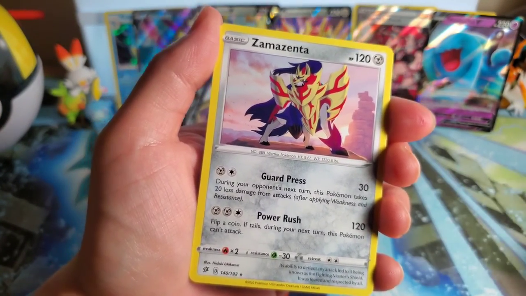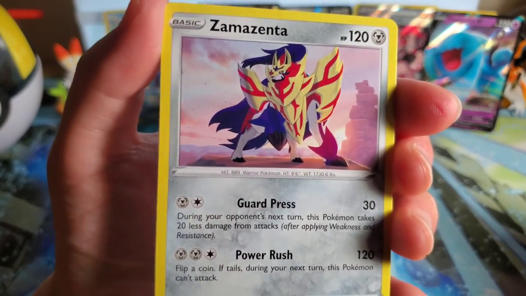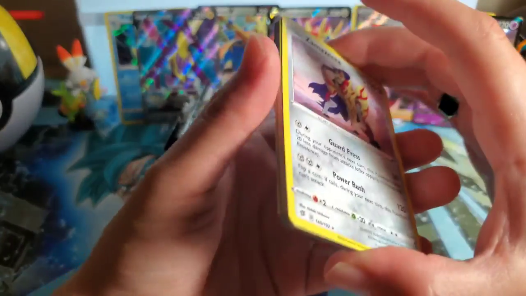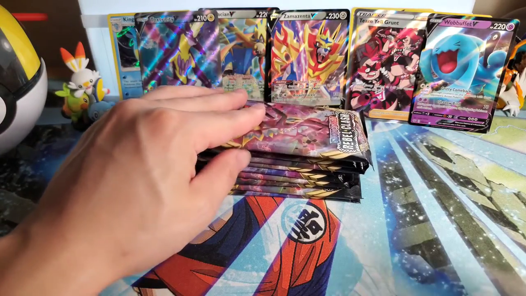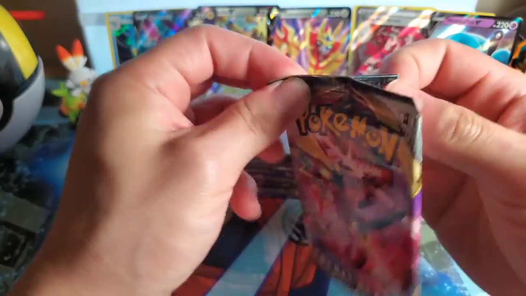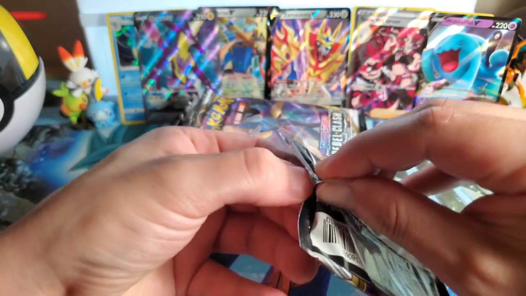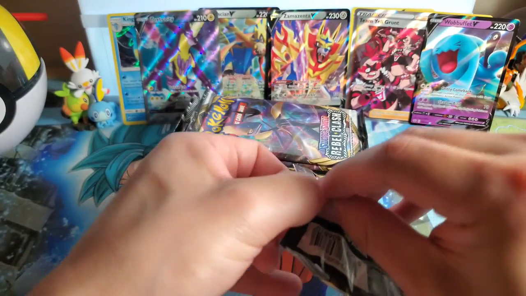Zamazenta though. We have not pulled it. Again, it's really nice to see the legendaries. Also, it looks nice regardless. So, not disappointed with that. Just a little bit disappointed, only because it's not a VMAX, Hyper Rare, Secret Rare or Full Art. But we don't have it, so we can just add it to the collection when the video is done.